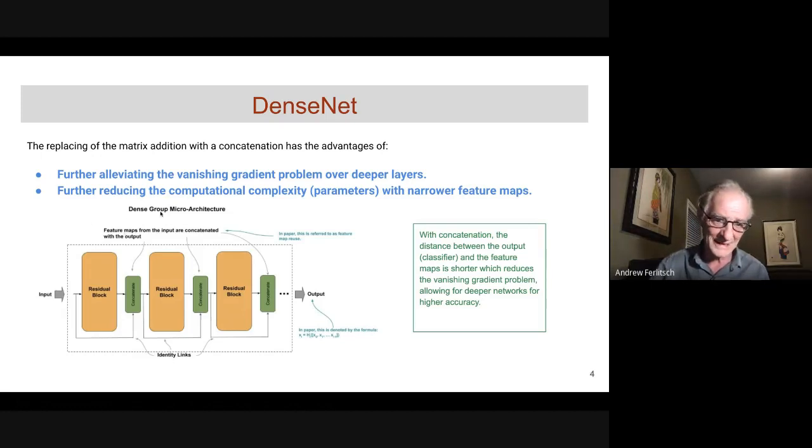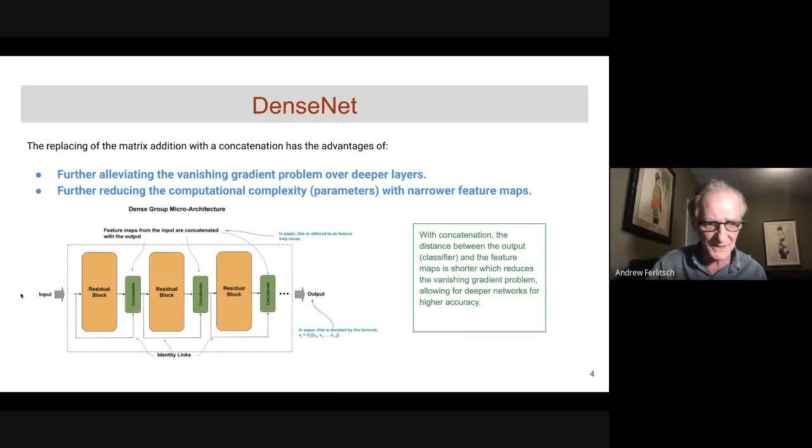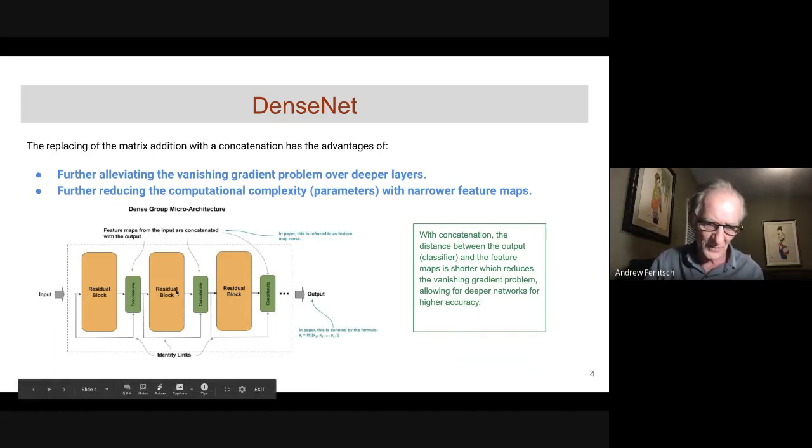But here, when we look at a dense group, it's going to consist of one or more residual blocks. And what we've done is we pulled out that identity link operation, but you can see we've replaced it with a concat. And what that means here is think of the feature maps coming in here. And what we're going to do is we're going to concatenate them to the output of this residual block. And that means the input here consists not only of the output to this block, but the input to this block. And by concatenating those there, then the input to this one is not only the output from this block, but the output from this block and the input to that block.